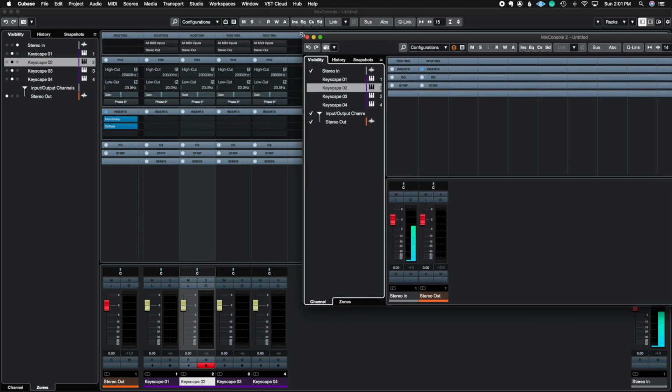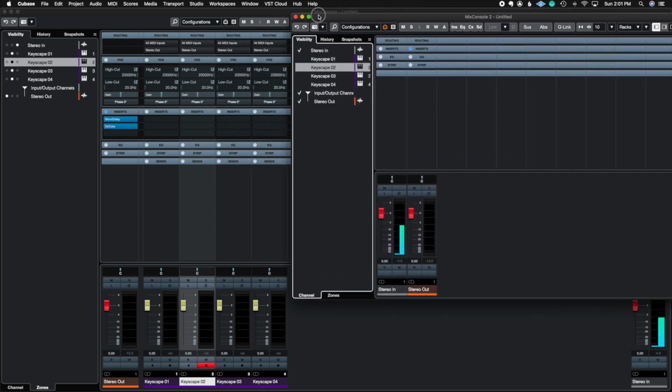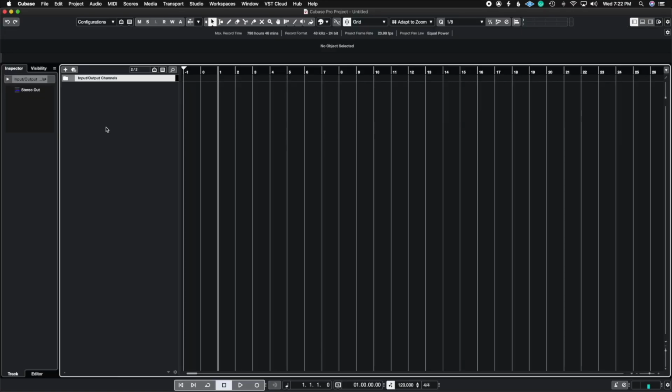So now you have even more control as to what you see. And you could separate this between all of your screens in your home studio. And now before we wrap up the mix console, I want to go ahead and bring your attention to one very important function in Cubase, and obviously that is when you're trying to export your music.